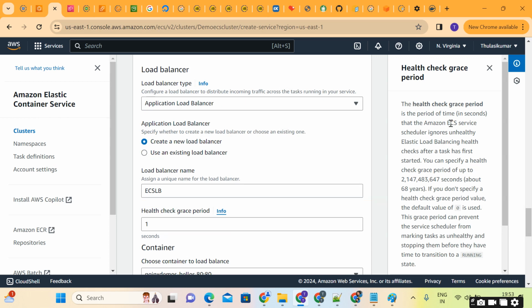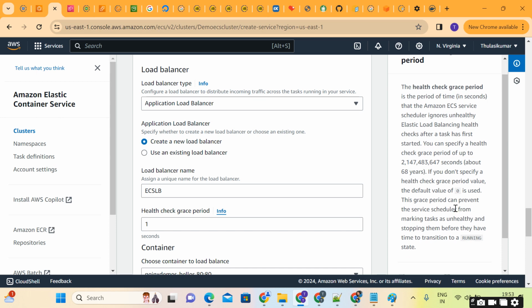Grace period in seconds. If you don't specify the health check grace period, the default value is 0.